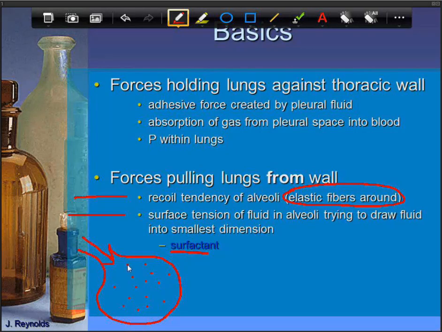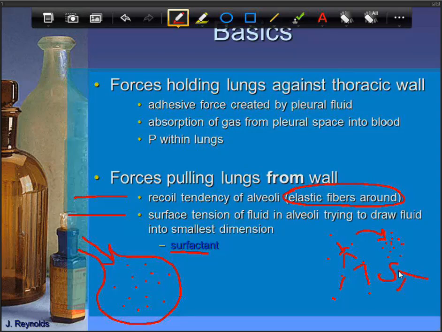What do you know about water molecules? Water molecules tend to attract each other by hydrogen bonding. Remember that? They are attracted towards each other. And these water molecules will pull together by hydrogen bonding between oxygen and hydrogen to form the very smallest cluster of water molecules. Look at the difference between left and right. Okay, see how the water molecules have pulled into like a little cluster? That's happening in your alveoli. This is called surface tension.